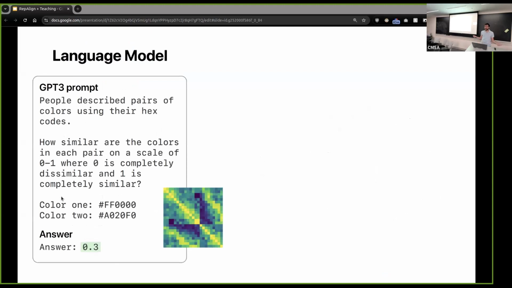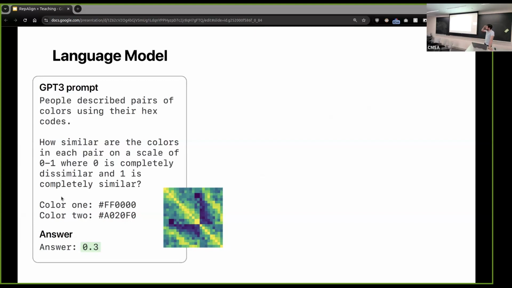Okay, but what about language models? Back when we started running some of these studies, this was around the same time everyone started studying LLMs when GPT-3 came out, and GPT-3 doesn't have any vision abilities, right? It's a text-only model. So how can you study its representations of colors? Well, it turns out you can just ask it about them in text, right? You can represent the colors as hex codes. You can represent them as RGB values, doesn't matter. You just need some way to be able to encode your stimulus as text.